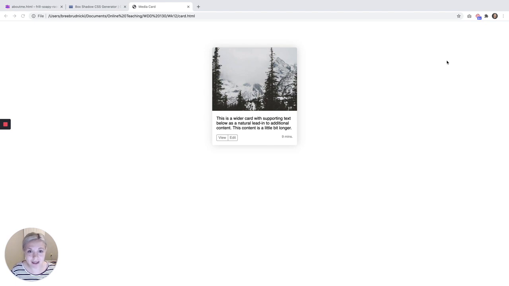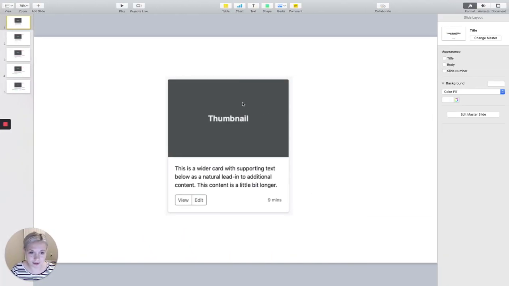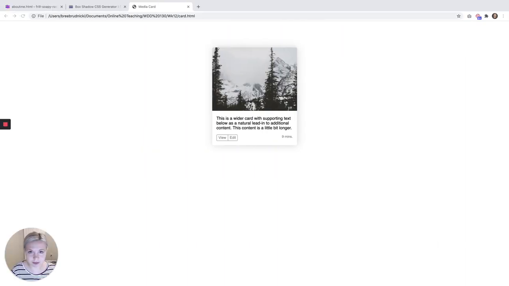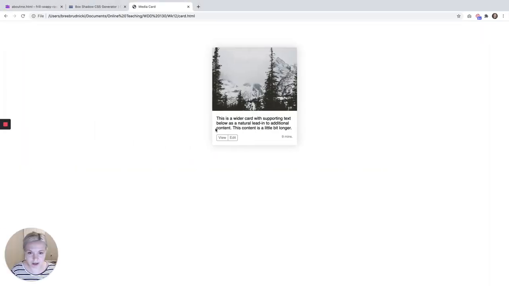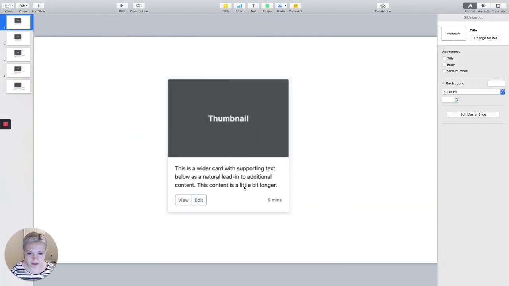It means that there is an image at the top that takes up the full width. Just like here, we have that full width thumbnail. We'll also notice that all of the corners are curved. Okay. There's a slight shadow on it. Just like on here, there's a slight shadow, so I'm looking for that. We also notice that there is a consistent border around the edge. So here we can see that consistent border. We have the paragraph text. So again, here's that paragraph text.